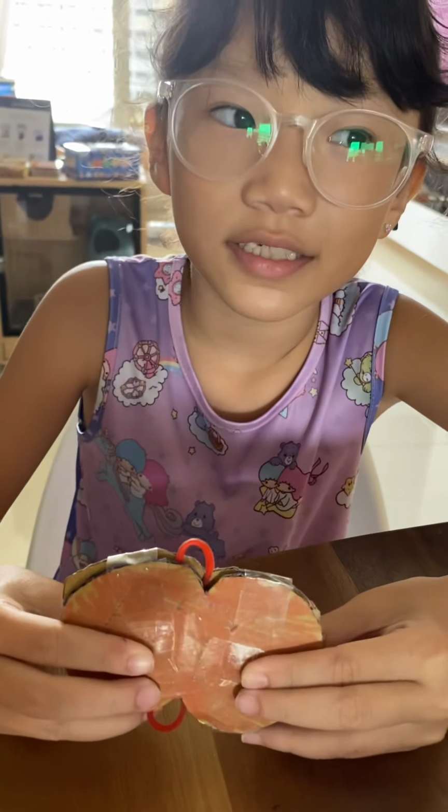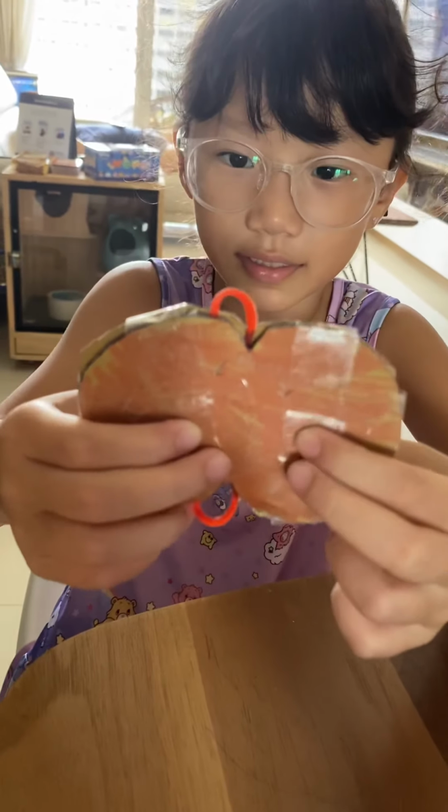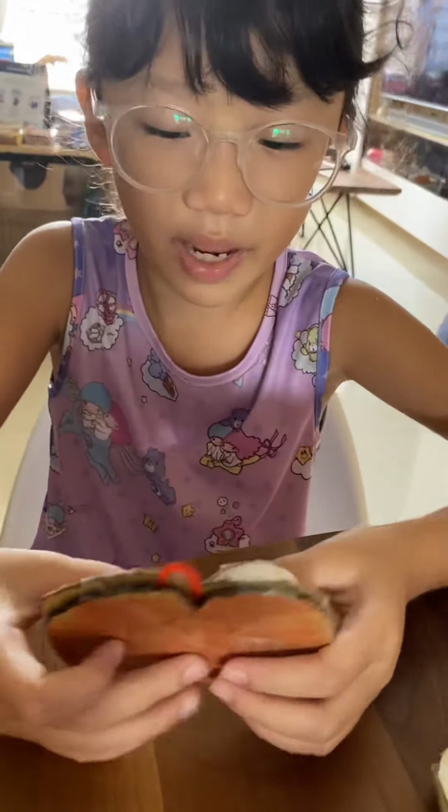Okay, so I like these. I like the fidget pad the most.